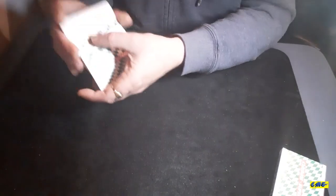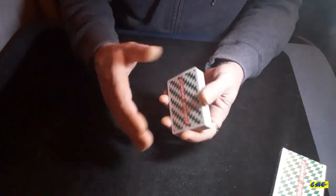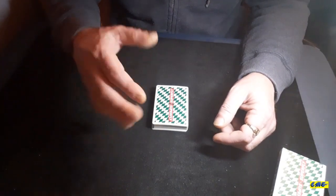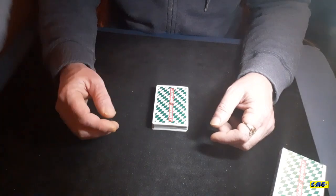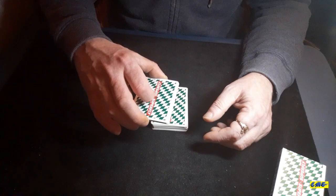Right, as some of you can see, I have got my lamp on. That can only mean one thing. There's going to be a Faro. I would start off by inviting you as my spectator to cut off somewhere up to about half of the packet. Doesn't have to be half of the packet, doesn't have to be one card, it can be somewhere in between. And you'll cut off about so many.